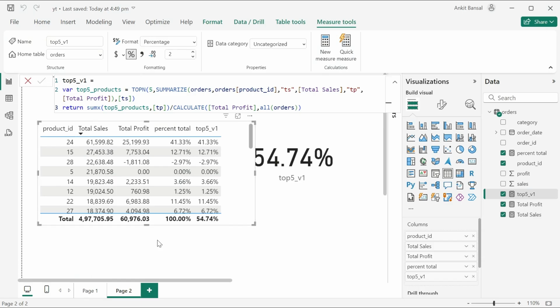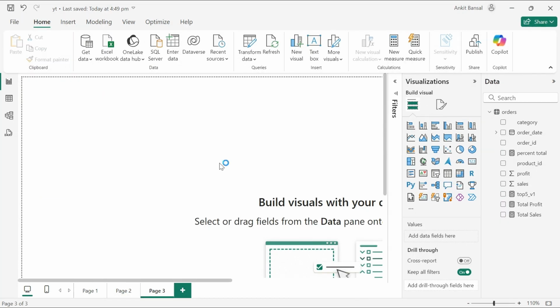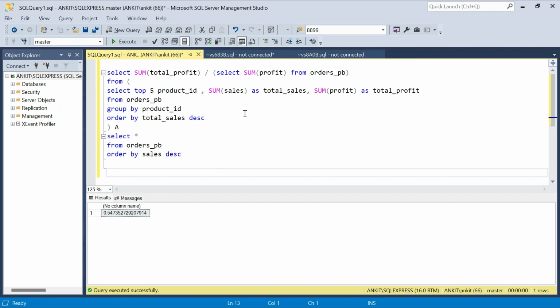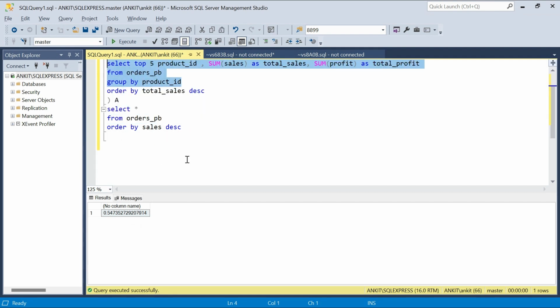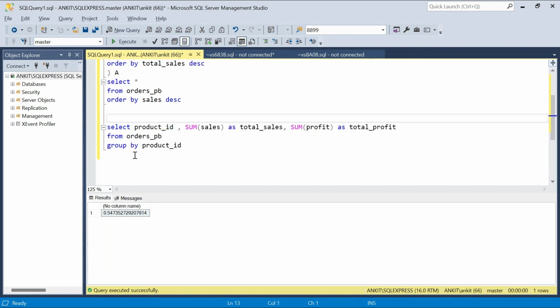Okay, great. Now let's move on and solve it using the third method. In the next method, we will be using rank to get the same output. Now let's use this in the SQL Server first. How can I use rank to get this profit of the top 10 products? I'll just take this as our summarized CTE kind of thing. So I'll just remove this top 5. We will not use the top function now, because we will be using rank.